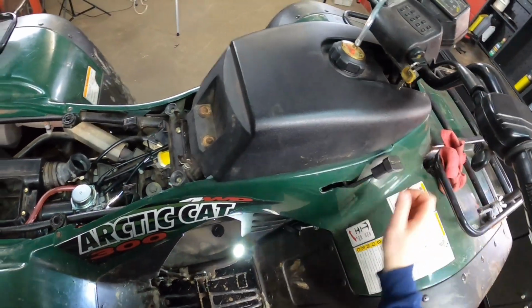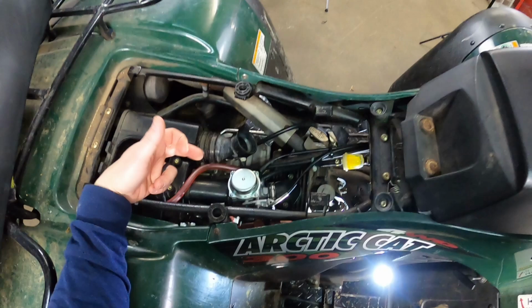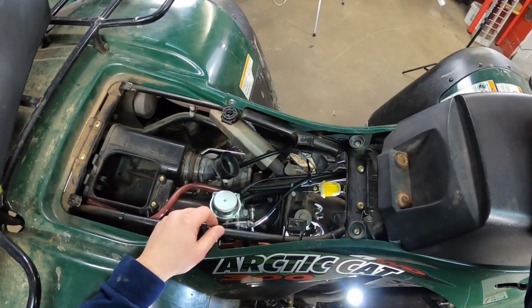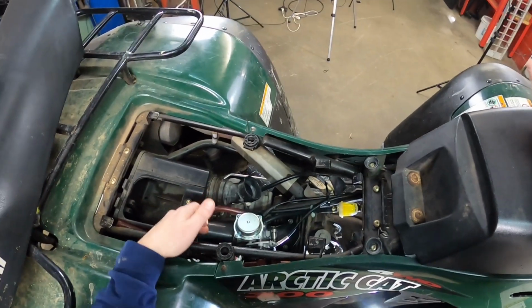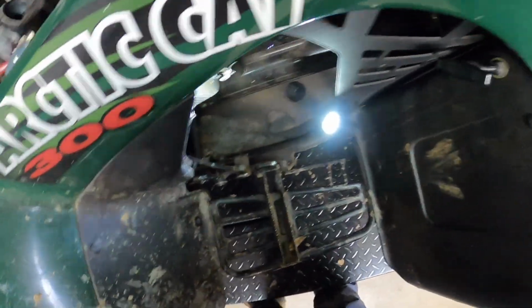Even though it wanted to run off the starting fluid, it was literally still a bad spark plug. So go figure. Just because you're not getting a full run, just because it hiccuped a little bit, you may want to check that spark plug and make sure you've got fire at that plug. All right, so there you have it.